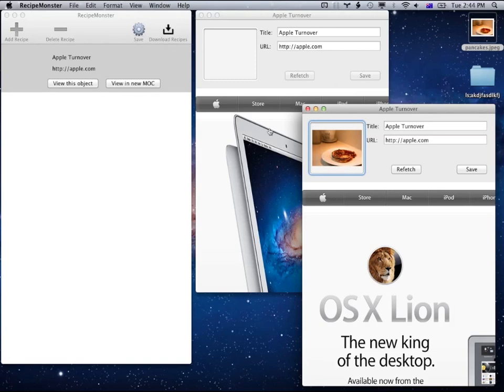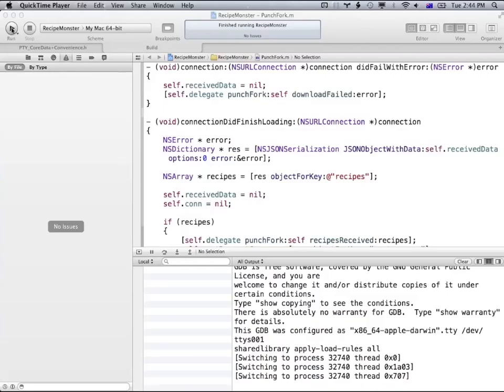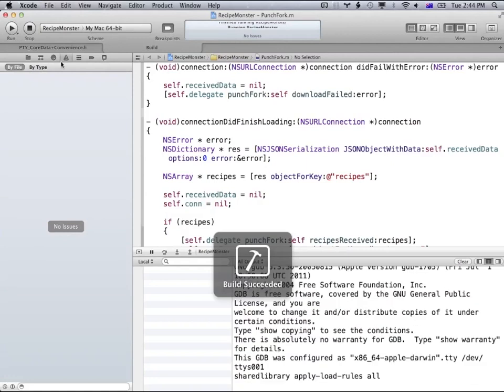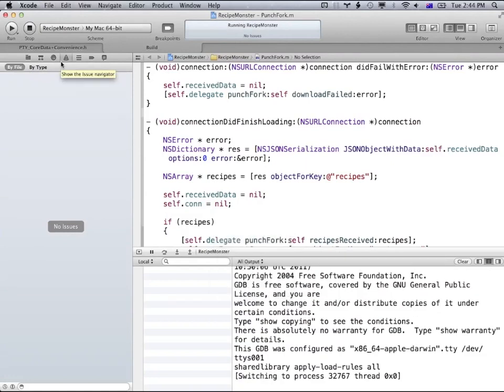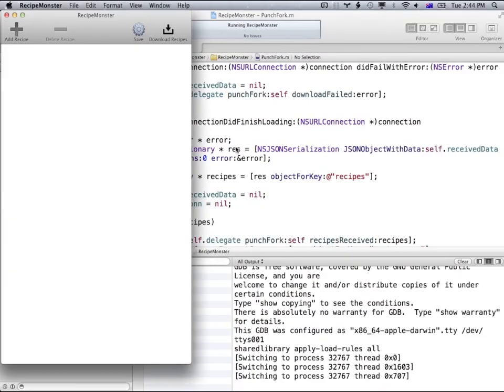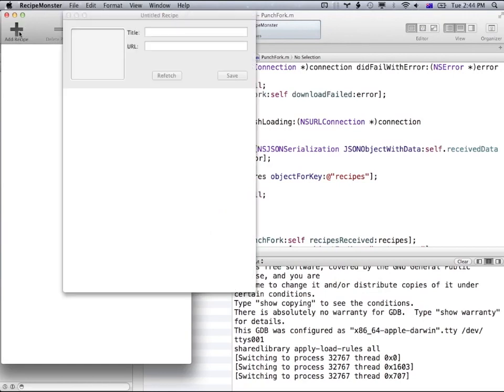This object has now changed, but obviously it hasn't changed over here because it's in its separate managed object context. We hit save. And remember again what I said is that that saved it now down to its parent managed object context, but still not on the disk. If we quit now, because I'm not saving on quit, we'll run it. I messed that up. I didn't save it at all, so there's going to be no recipes at all. Anyway, okay, let's ignore that.